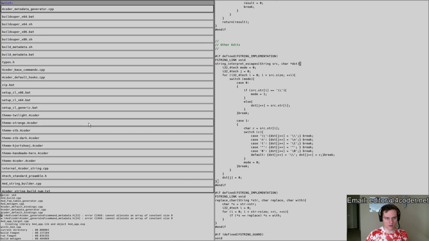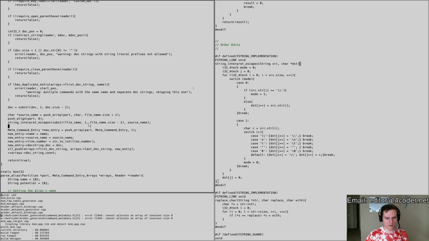Okay, well, then let's pop that open in the debugger and step through it.